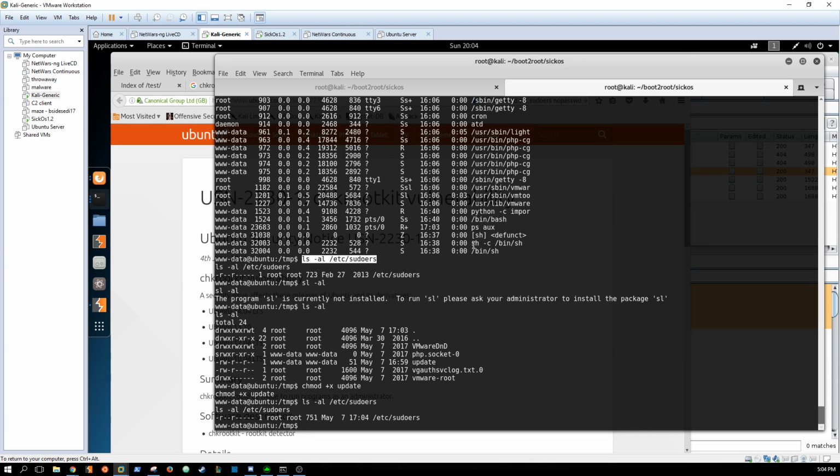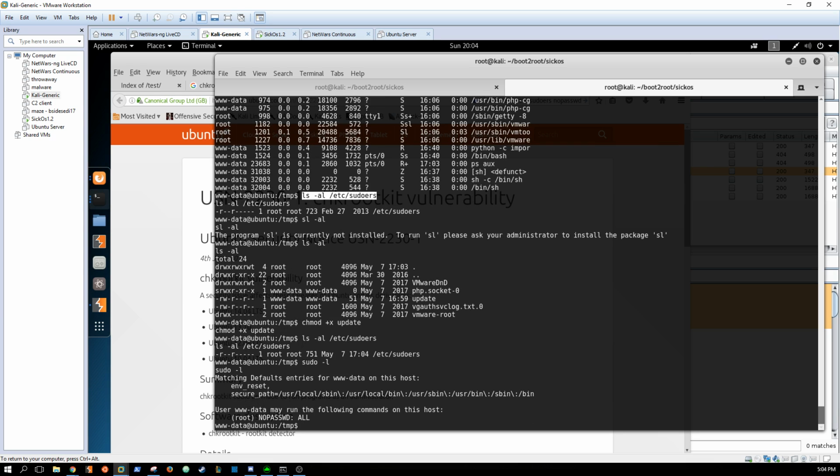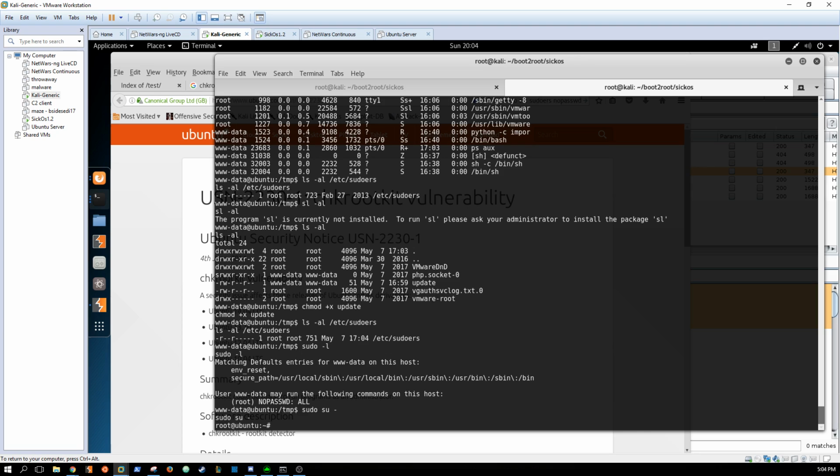Oh, got updated. sudo -l. There we are, as root, no password. Oh my god.